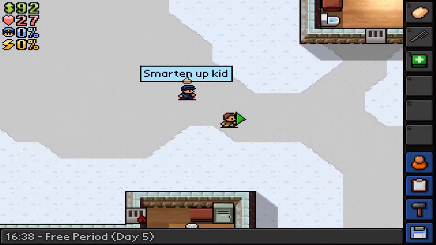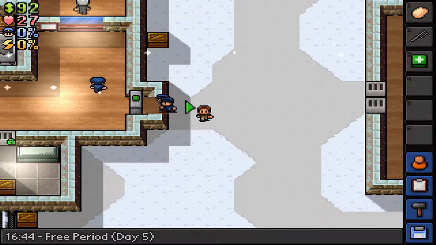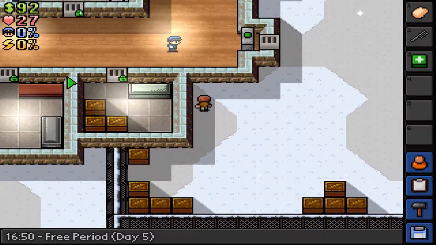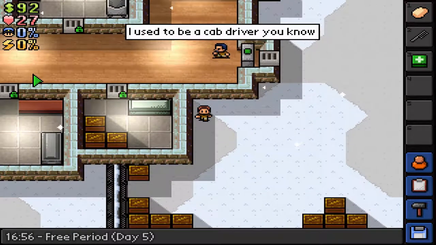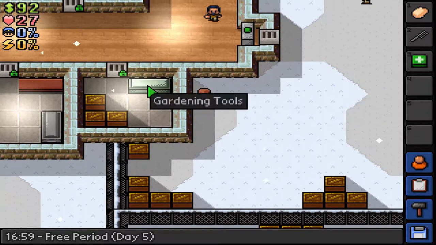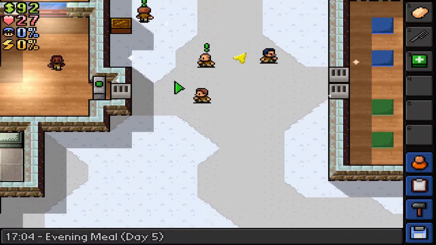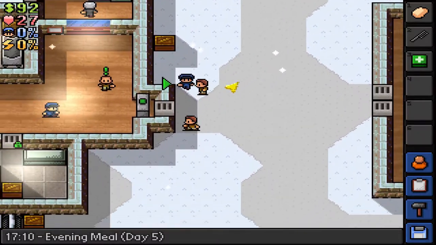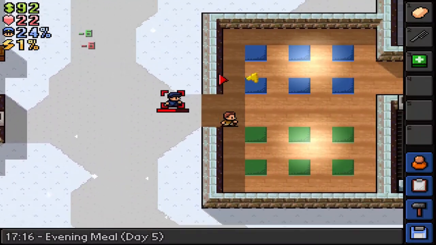Sorry, Cal. Yeah, I should smarten up. Lance. Walder. I think Walder is the one, if I remember correctly. Don't think he'll be coming through here. I need him though. That's Noah. That's Andrew. Walder. Right there. Come through here.